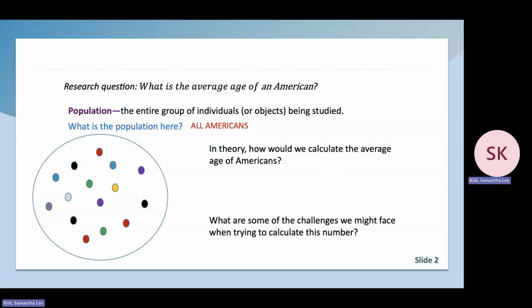So we could hire a bunch of people. If you think about the census, the US government hires people to go to different houses and ask them questions. So sort of like that, we could hire people to go around and ask everybody their age, but that costs money. People don't do this for free. You would have to pay them. So we face basically two problems, time and money. So how can we get the information we're looking for without actually asking every single American their age?